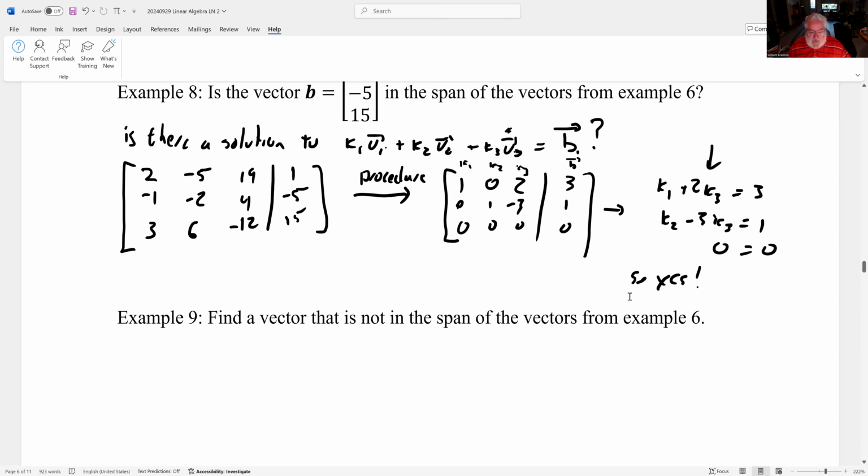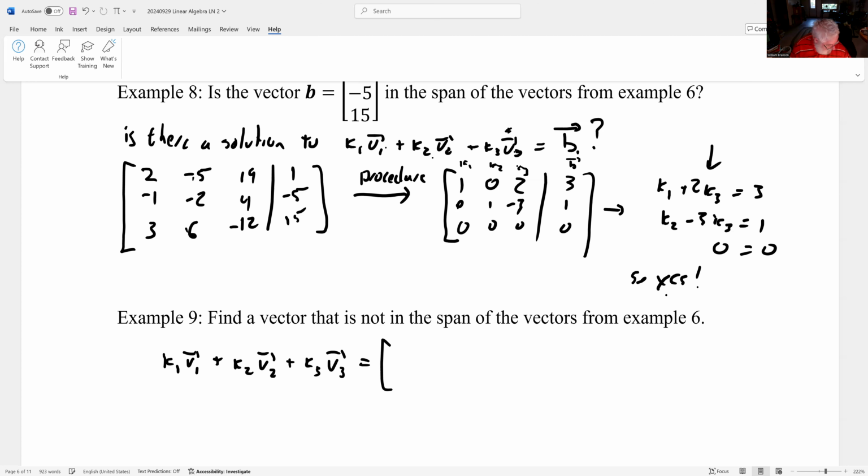What's a vector that's not in the span? So we want to see, is there a vector that's not a linear combination of these three? And geometrically, we think that there are, because these are three vectors in a three-dimensional space, but only two of them really count. The third one is sort of in that. And so the span should actually be a two-dimensional thing.